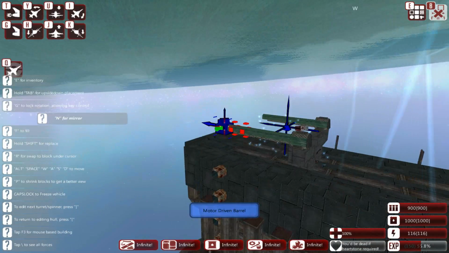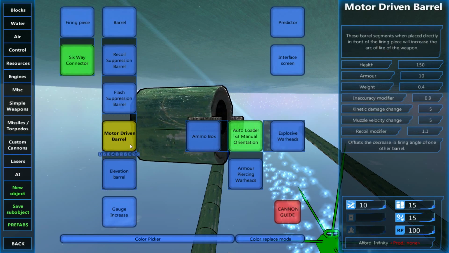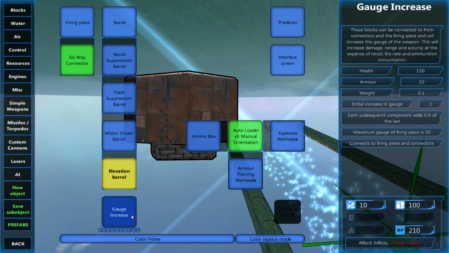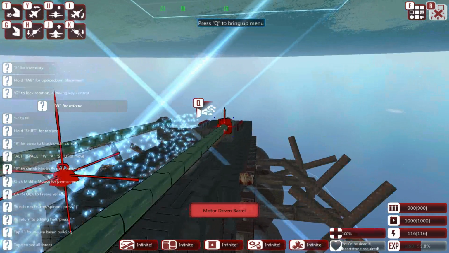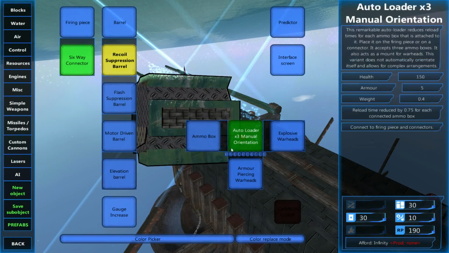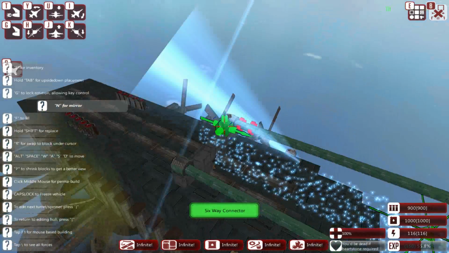Did I say motivation barrels? Motivation barrels, yo! Okay, yeah, something more motivated. Elevation barrels, just one of them. And then I want some beautiful recoil suppression barrels, and that should make me at least a little bit accurate. Yeah, good enough, okay. Then I'm going to want the lovely 6-way connectors again, which I'm going to put here.